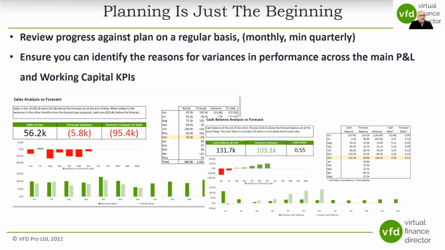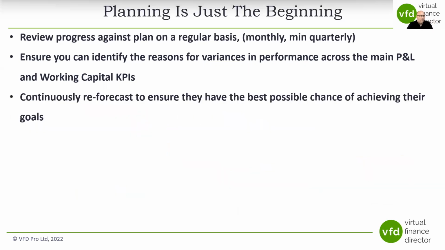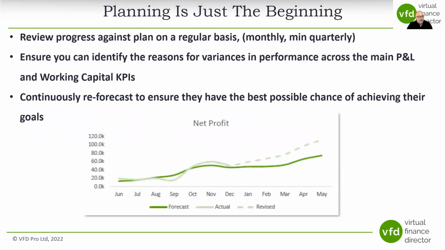So we go back, we compare actuals to forecast, and that's going to help us understand exactly where we are from a P&L, balance sheet and working capital perspective. We're also going to need to continuously reforecast to ensure the best possible chance of achieving the goals. So not only are we saying this is how you've done, but based on what you've done and what we know about the future, this is how it's going to impact you going forward. So really important from a planning perspective that we understand that.